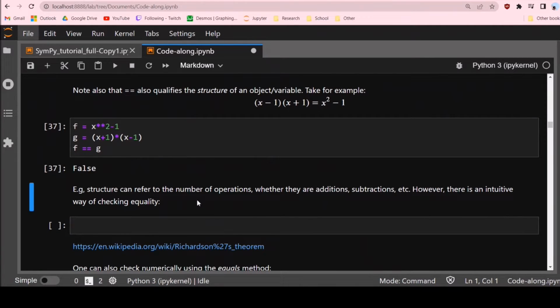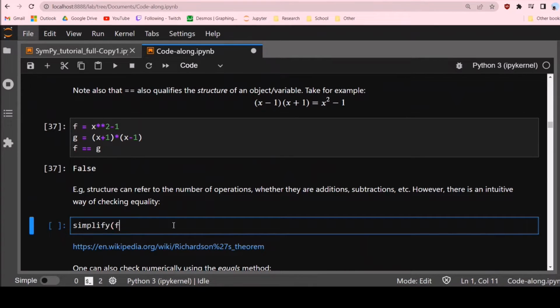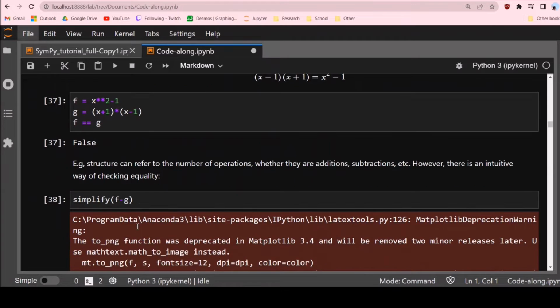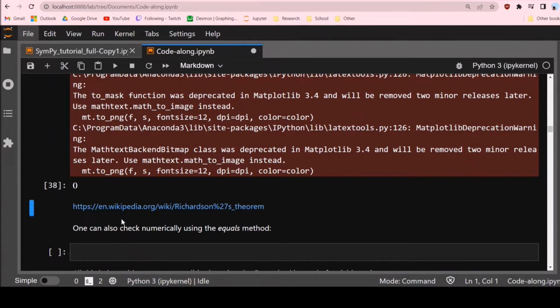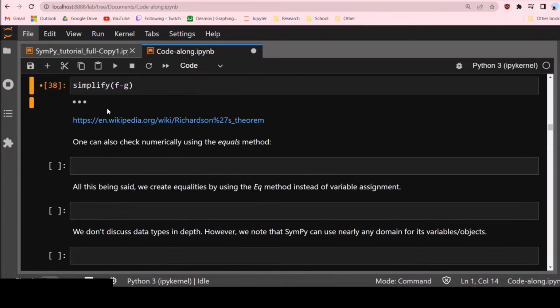And so hopefully you don't think there's no way to go around this, but there's a very simple solution. We simplify f minus g. If f is equal to g, obviously this is going to pop out 0. And this is a very easy way to, whoa. Well, it still popped out the number. That's okay.